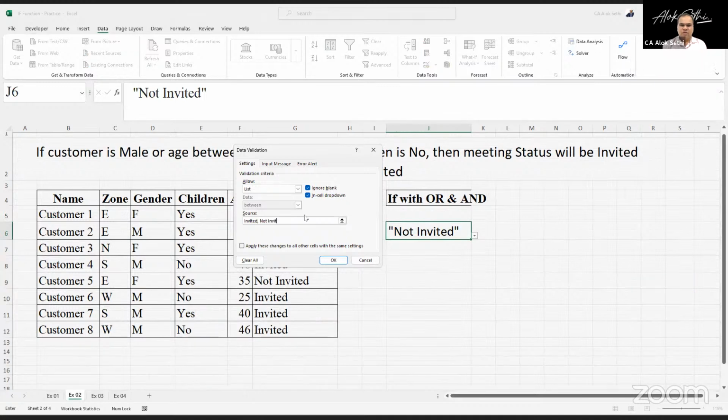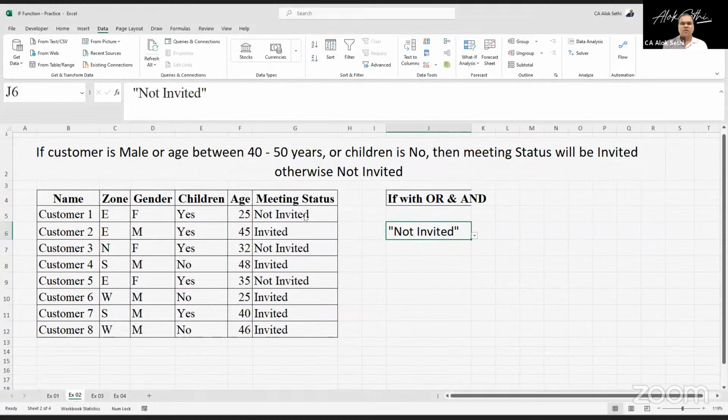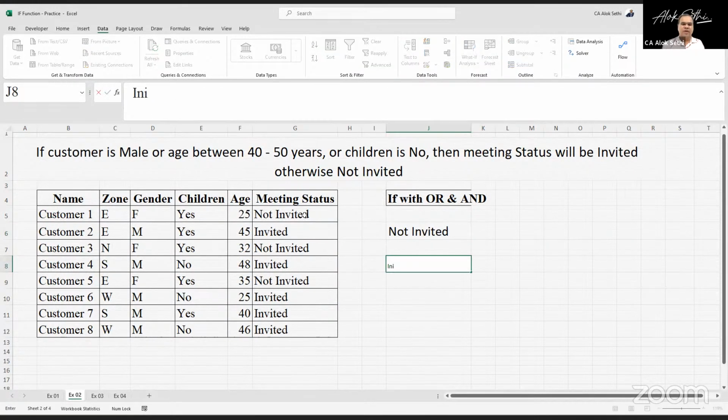Now what it should do is, whenever I select invited, it should highlight all those rows where invited is there. Whenever I select not invited, it should highlight all those rows where not invited is there. Invited should be with the green fill, and not invited should be with the red fill.